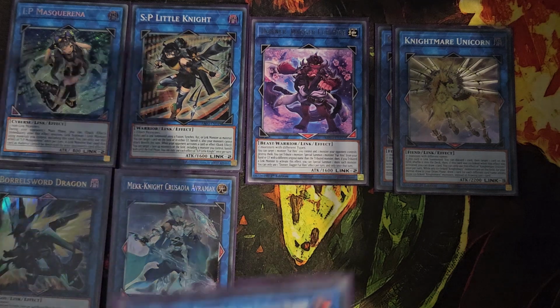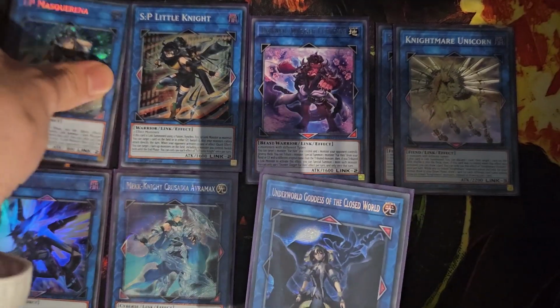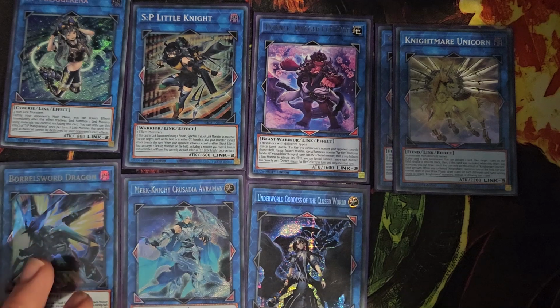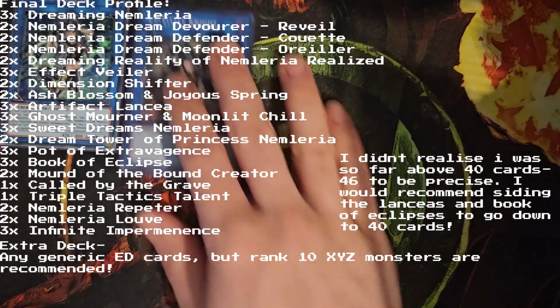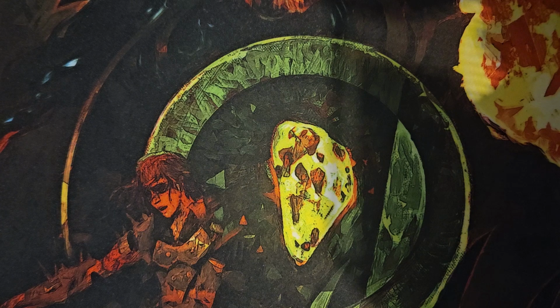Finally, for our last extra deck card, we're running 1 copy of Underworld Goddess of the Closed World that works really nicely with I:P Masquerena to remove your opponent's board and set up a pretty strong win condition. But yeah, that is everything from this deck. That is the entire extra deck that you're not really using anyway because you're banishing it, but also the versatile main deck. For my next video, I think I'm going to be doing a combo video to show what this deck can really do.